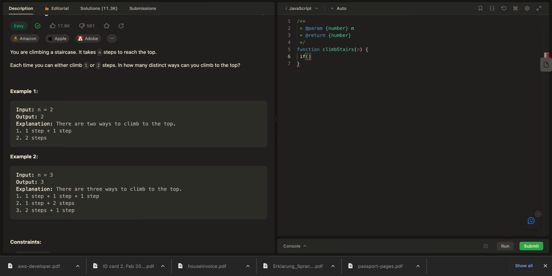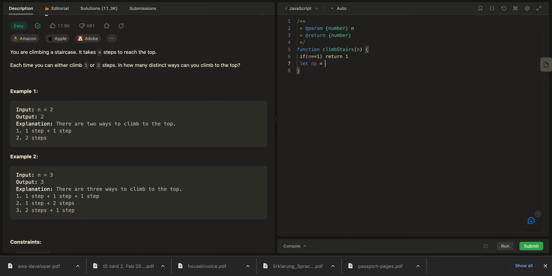If n equals 1, return 1. Then I will create an array called db, for example.